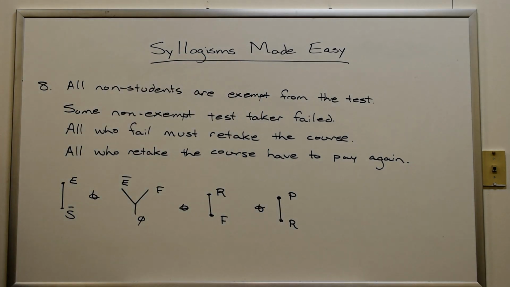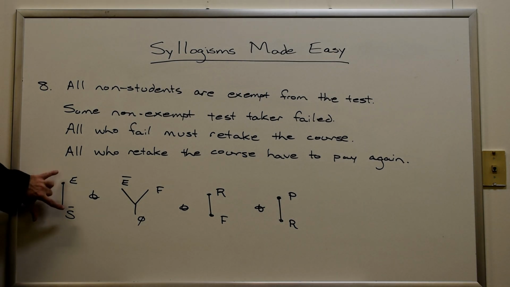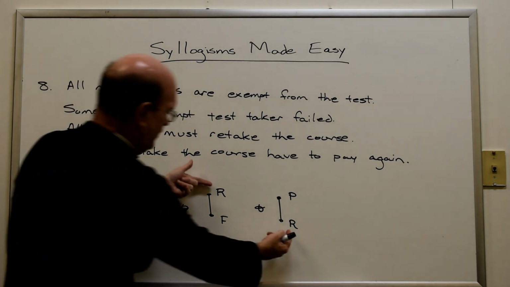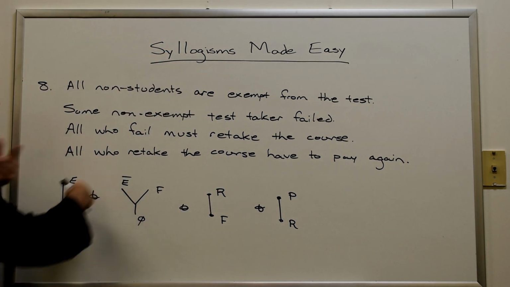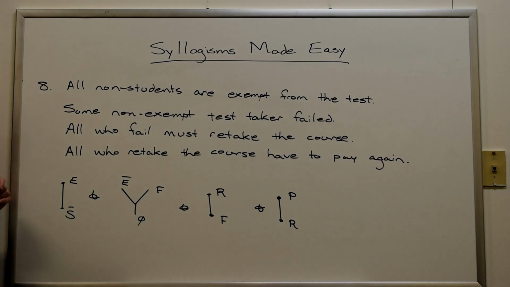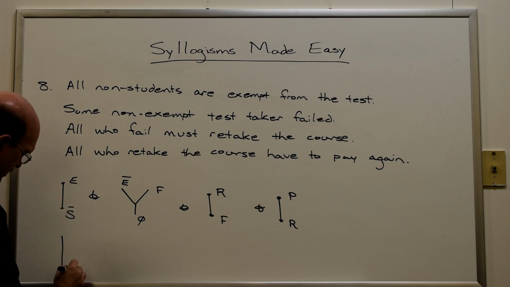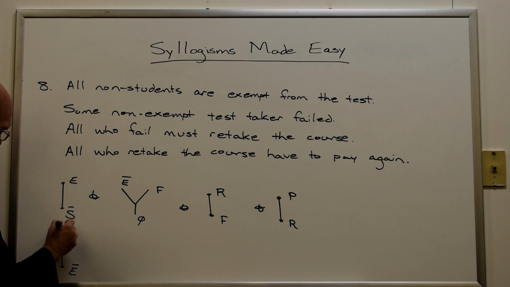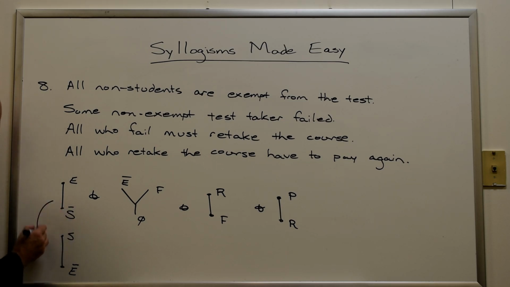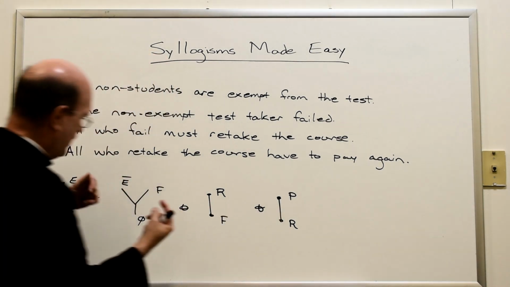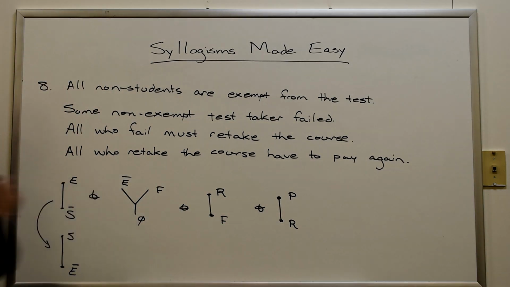And so now you can almost do this in your head, right? So all I have to do is, these line up nicely, these line up nicely, no problem there. Flip and negate, right? So I'm just going to flip this one right here. The E goes down and gets a bar. The S bar comes up, gets another bar, which takes it back to S. So I'm going to do this right here. And now look at it. I can put these two together, and these two together, and these two together. It's pretty obvious they have to go that way.